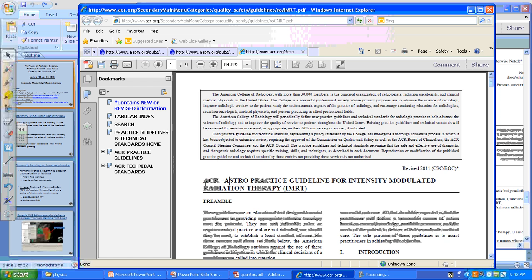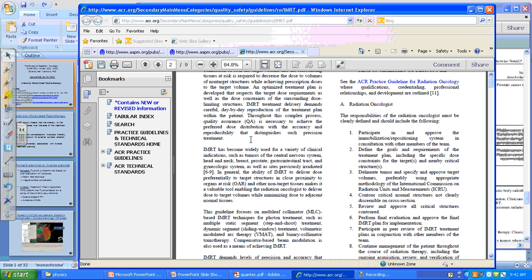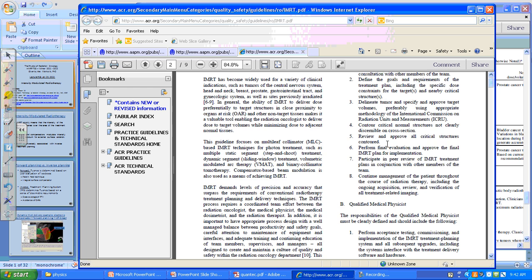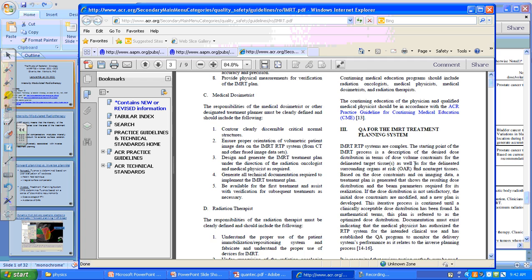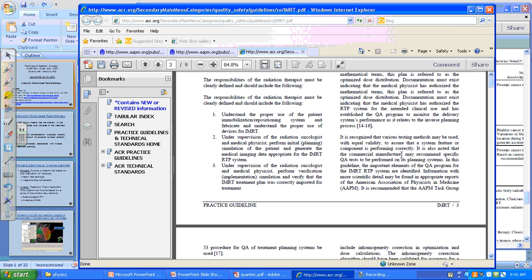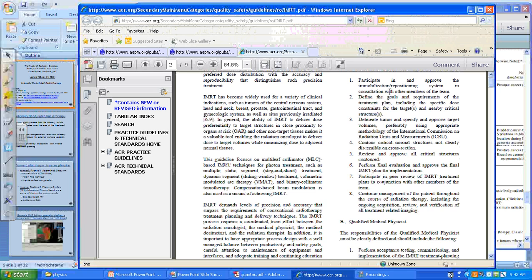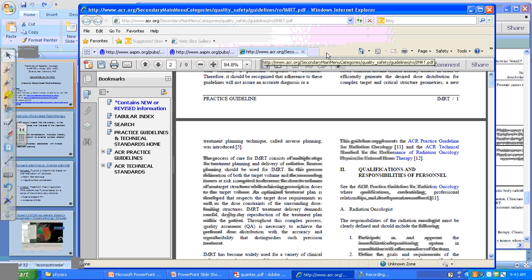This is something that you folks should know. They're really short. You should read this over. This is minimum standards. It discusses things like responsibilities. What is a radiation oncologist responsible for? What is a QMP responsible for? What are the continuing medical education requirements? QA, what should you be doing for QA? Different people do different things. These are just minimum standards that are out there, and they're actually very helpful. If something comes to the court of law, say there's a lawsuit, they often quote these standards. Sometimes they'll go to TGs, but this is a little more accepted because they're considered more like minimum standards. So those are the three documents you guys should know about.